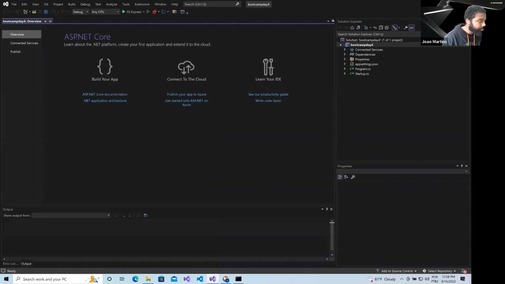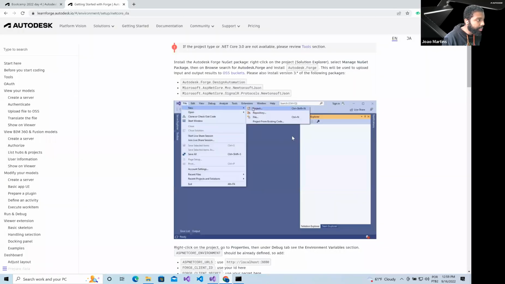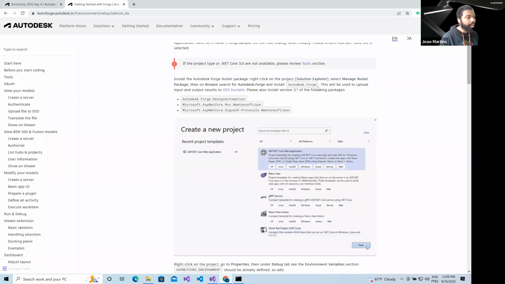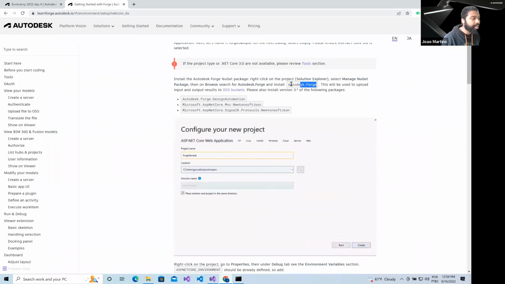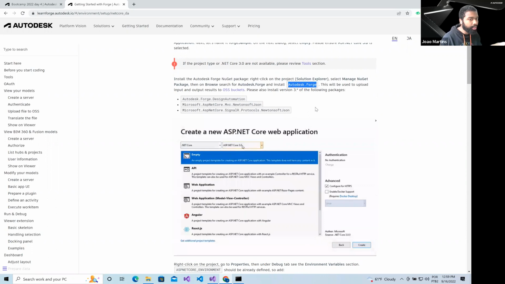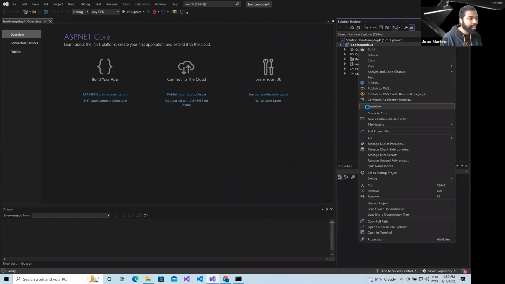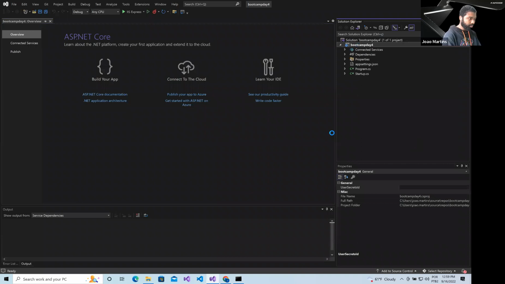All right. Now we need to take care of our SDKs required for this application. We need different SDKs this time. The first one is the Autodesk Forge. We used this one in the previous applications that we built. The steps to add it: we go under the project name, right click it, select the option Manage NuGet Packages.